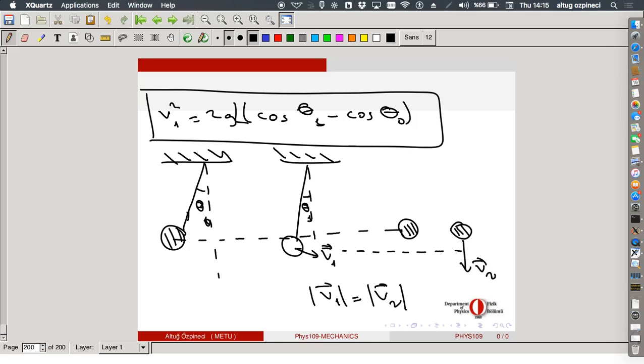It's the same problem when, for example, you throw a projectile. When you throw this projectile vertically up with some speed, when it comes down to the same point, it will have exactly the same speed pointing in the opposite direction. If you throw it in this direction with the same speed, but different velocity because the direction is different, it will fall down over here. The velocity will be completely different, but the speed will be identical in the absence of non-conservative forces, if we can neglect the drag force or the friction force.